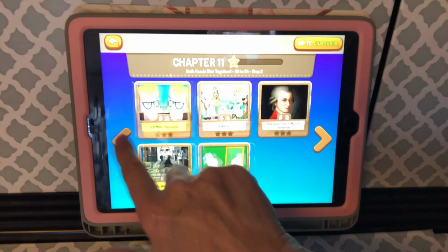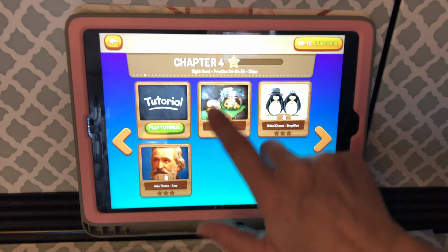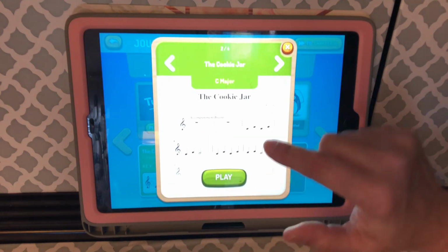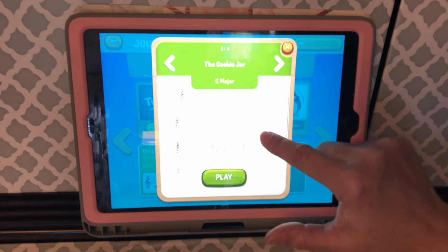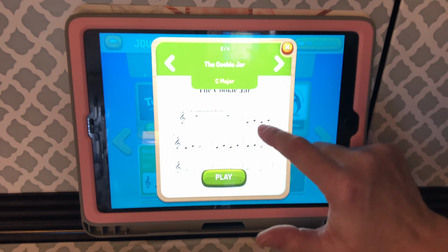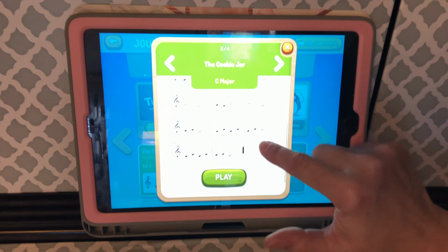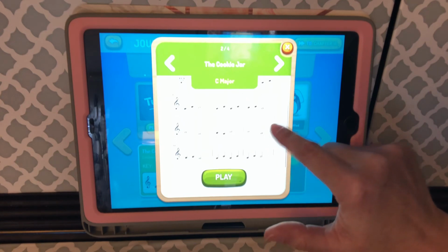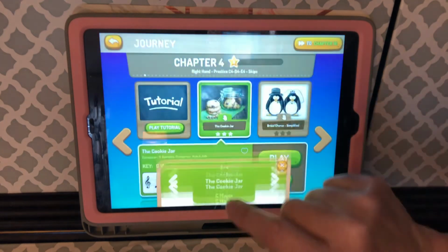Let's back up a little bit and show you some tips for how to make it easier if you're struggling. Let's take a look at the cookie jar. Open it up. First of all, if you have the opportunity to open up the score and look at it, then do. Say, okay, let me look through. It looks like I'm going to be playing skips here. Yep, skips, back and forth between C and E. Up there's a step. Scan through with your eyes and see what's coming up. This whole piece plays the notes C, D, and E with steps and skips. I don't even see any repeated notes. It's all steps and skips. All right, I've learned something already.